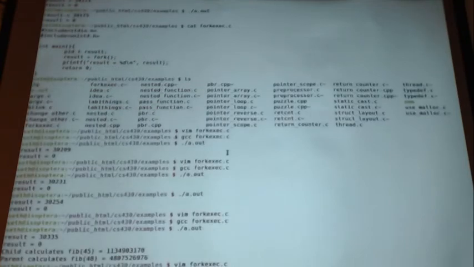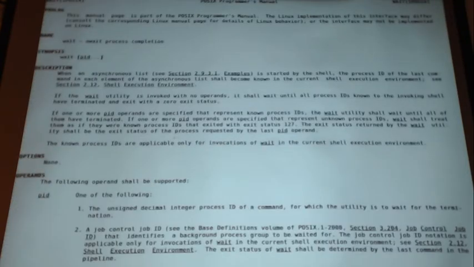So suppose after the parent's done with this, the parent decides to calculate another Fibonacci number. So we'll say printf "starting even harder calculation", and we'll go ahead and calculate the 49th Fibonacci number. But suppose we don't want to leave zombies about for all this time. Sometimes you don't want to leave a zombie around. Some people just don't think that they're very clean to have on your system. So we have to wait on it. So that's not the right way.